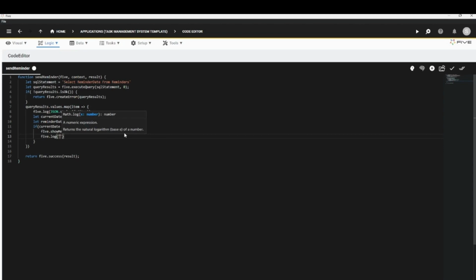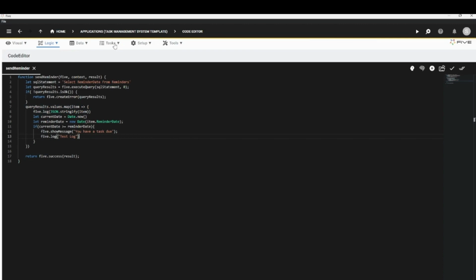We can just say test log. Okay, let's save it now. If you want to test it, we're going to attach it to a dummy process, and attach it to an event, so that when we click on run, this function is executed, and if our code is right, we'll see these two logs. So let's see if we can do that.